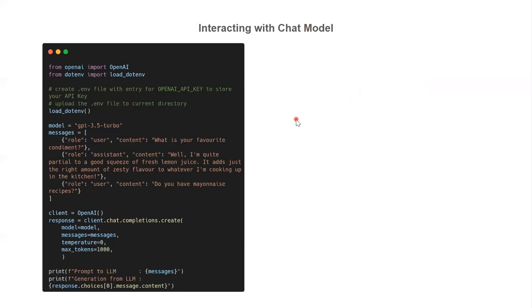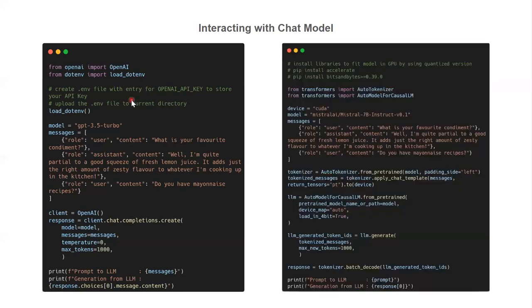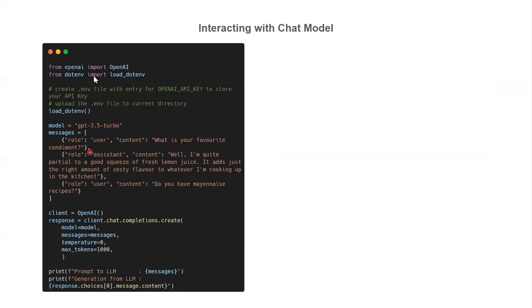Now let's see a code example here. This is the example for OpenAI. So you can see here, this is a chat model. So we are going to use multiple responses, so that you can also see how the history is passed. I'm using a different model here. This is GPT 3.5 Turbo, not the instruct model, because in OpenAI, the instruct model does not support chat, whereas this model supports chat. So here I'm using role user.